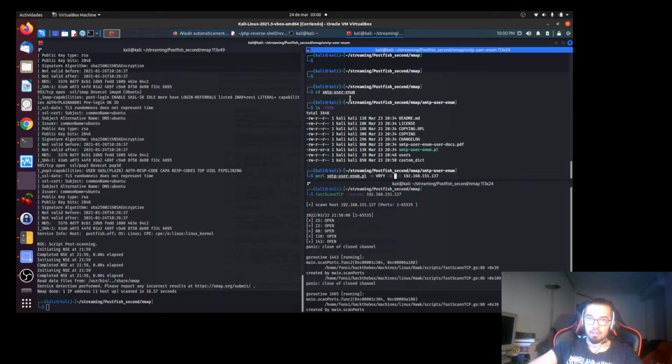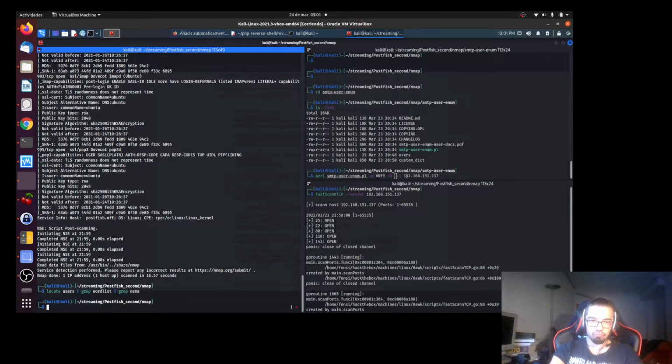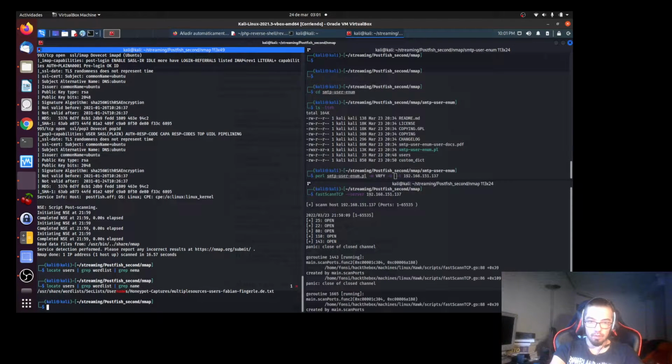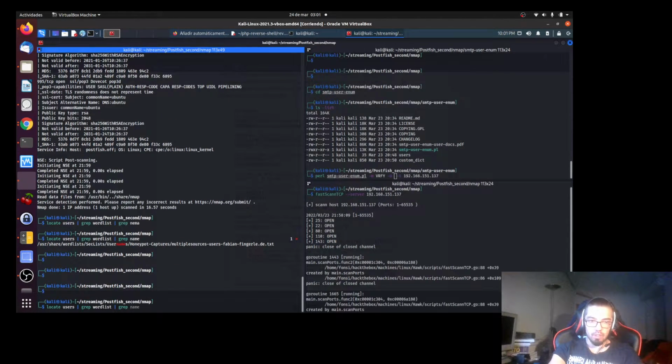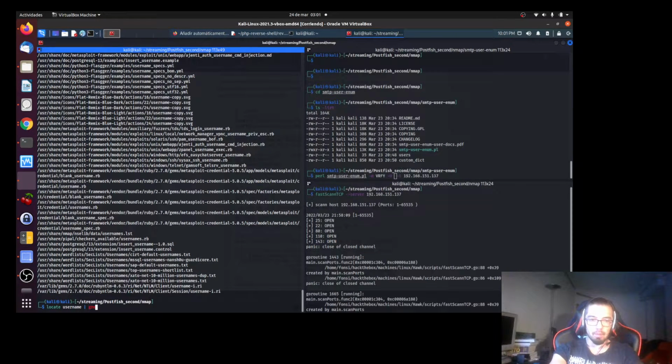Let me put this at the top. I want to verify with locate, users, pipe grep wordlist, name, maybe locate usernames, pipe grep, something like this.